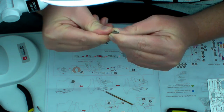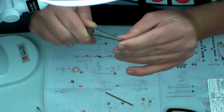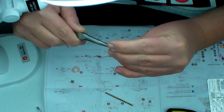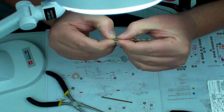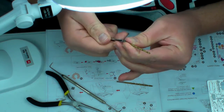Part 9 is tricky. I use the end of a drill bit to shape it, but the problem is that there are two tabs that do not curve into shape with the rest of it, but instead bend outwards. With circular parts, I prefer to, if I can, put the tab into the slot while it's still on the drill bit or dowel rod, and then bend the tab over with tweezers.